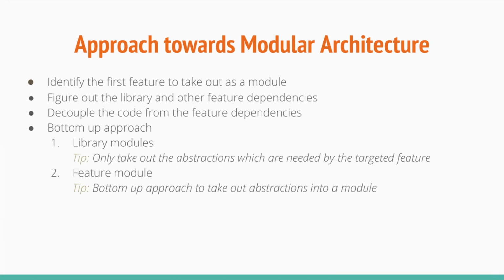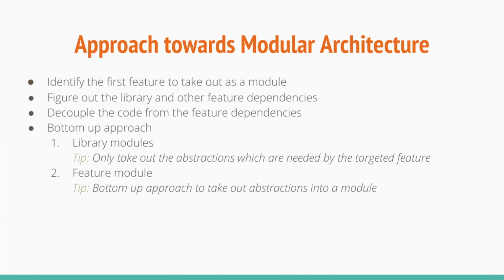The criteria set for us was, one, the existing feature development or the release cycle should not be hampered when we do this. And the feature we choose should be either a new feature or a medium-sized feature that has had very little new requirements coming up. Once we identified our feature, what next we had to do was figure out the dependencies. There are two kinds of dependencies: the library dependencies and the feature dependencies.